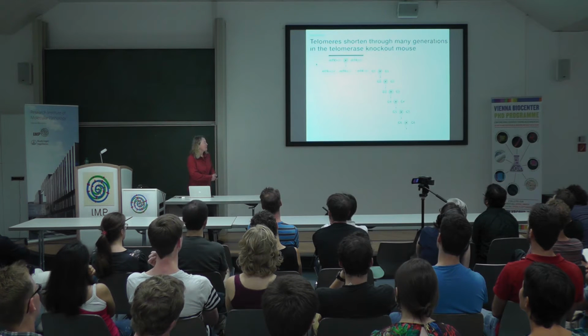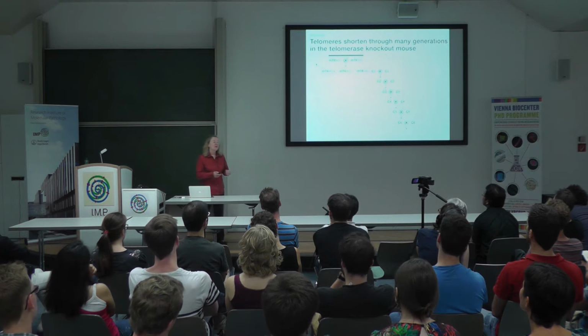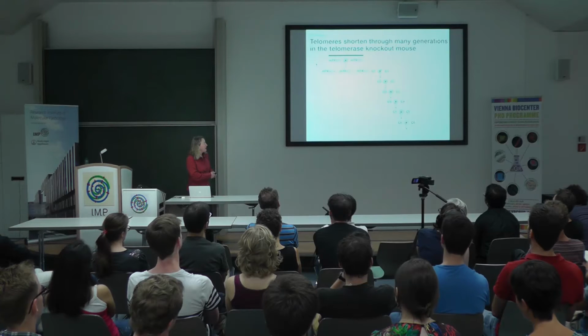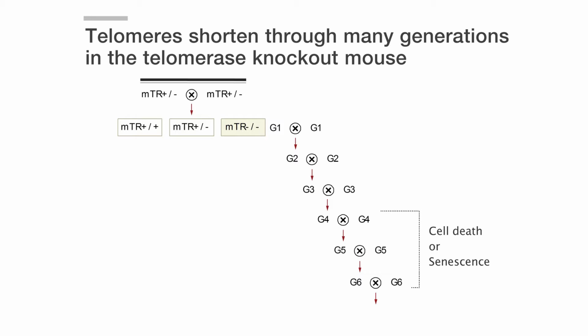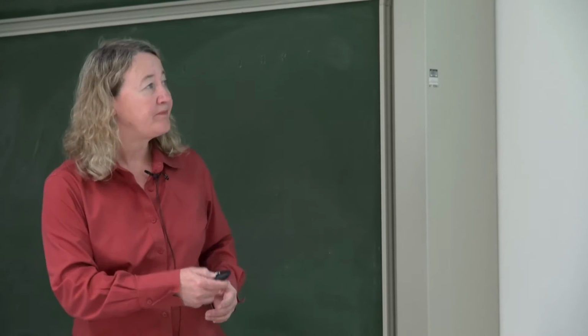These animals are infertile, but also have a number of other problems with cells that normally divide many times. But what I'll be talking to you about is the fact that these G1 animals have no consequence, and it's not until the telomeres get short in the G5 animals that is important. So of course what we wanted to do is to follow what's actually happening to the telomeres with each generation of breeding these telomerase null animals.